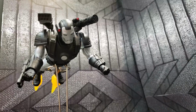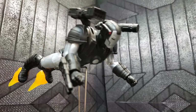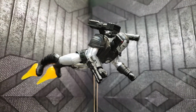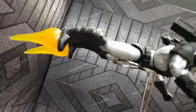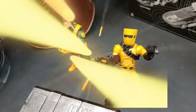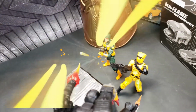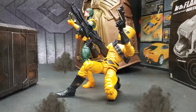What's gonna happen? Meanwhile, on the other side of the table, there comes War Machine flying through the air. He got a tip from the X-Men that Apocalypse was up to no good, so he is flying to the area to find out what's going on. Check out those blast effect parts. Wow. The AIM and the Hydra soldier catch on, and they see War Machine flying through the air. They try their best to shoot him out of the sky. However, it's pointless, as War Machine has too many blast effect parts rocketing down, shooting at the Hydra and AIM soldier. My goodness! Boom, boom, boom.